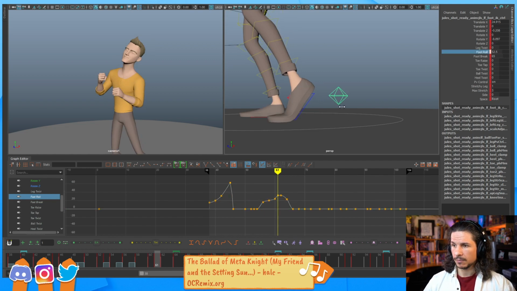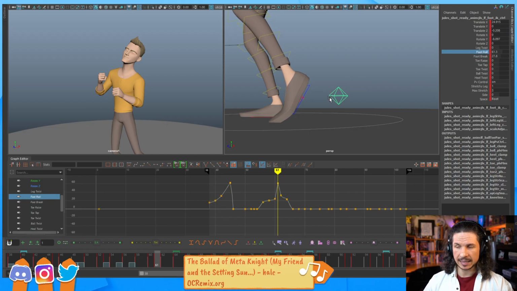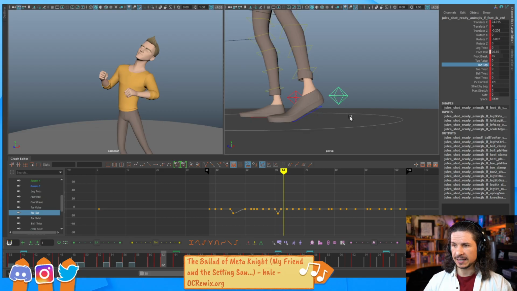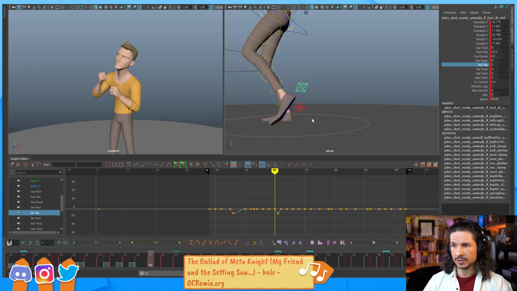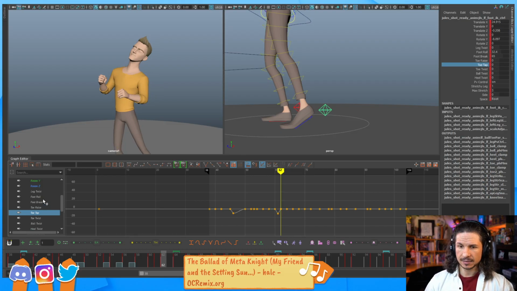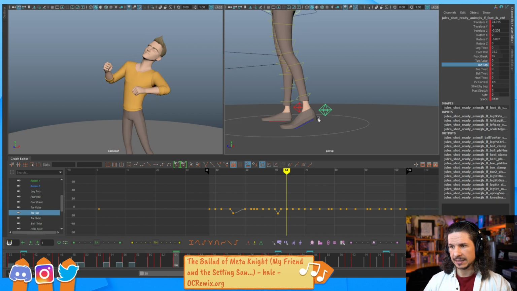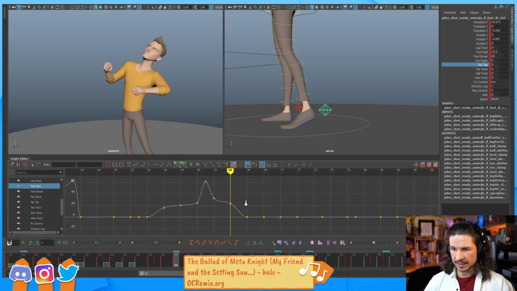So one of the very first things I do when I'm getting into splines is going through and refining my contacts. And it's not going through and trying to make everything absolutely perfect. Not yet. So for example here, the heel, see how fast it goes? It drops down and then it eases so slowly. That kind of feels a little weird. So let's tweak that.